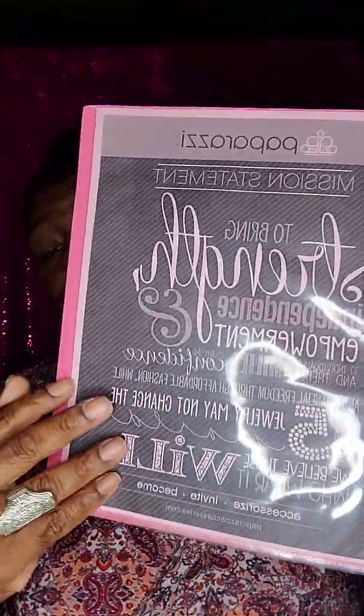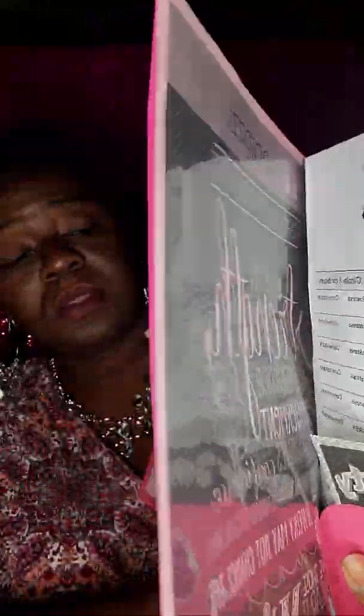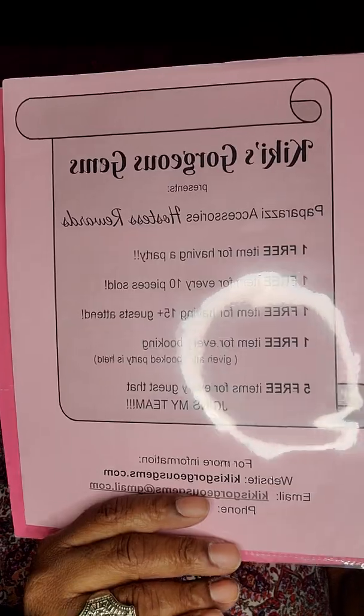All right, so this page has our mission statement. This page has the hostess reward. So the person, your hostess who's doing your party, they have this so they can always go back to this and see, okay, this is what I can earn. So let me sell some of this jewelry. Let me see if I can get some people to host their own party. Let me see if there are some people I know that are interested in this business. So now your hostess is working for you because she's working for herself.